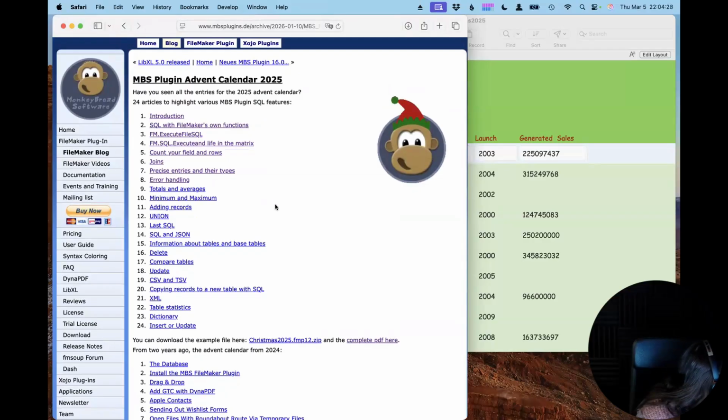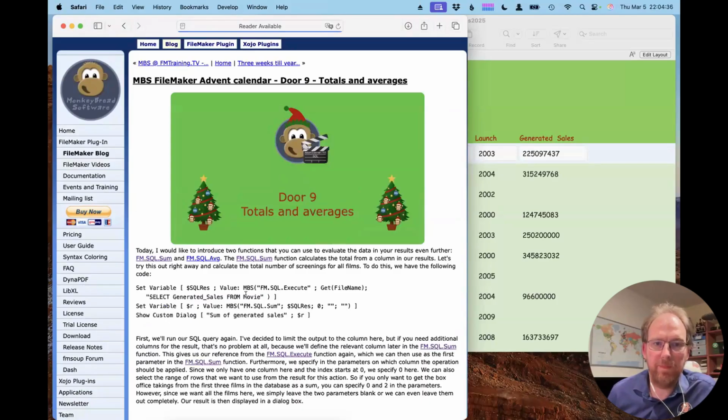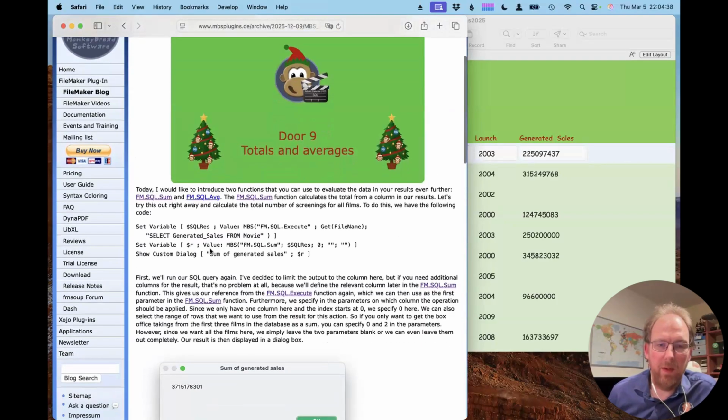And today we want to talk a little bit more about the next 8 entries here about SQL. So let's start with totals and averages. As you may know, you can use SQL to do calculations, but you can also use a plugin to do a calculation on the result set.